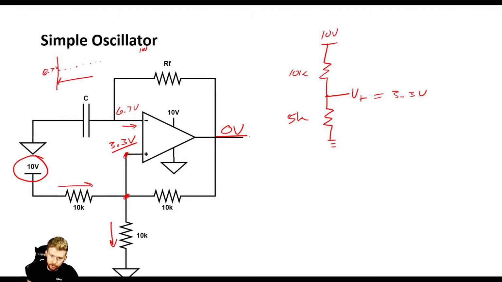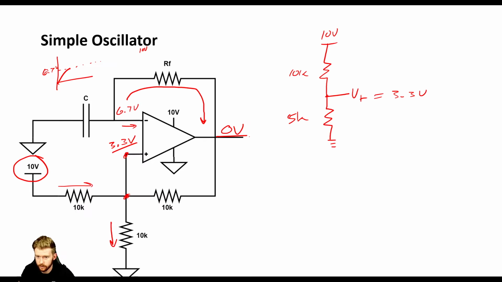Let's get this initial drawing made. So that capacitor charged up to 6.7 volts. And now it's going to start discharging. See? Because now we have 6.7 volts across our capacitor and 0 volts at our output. So it's going to start discharging through this resistor. Okay? So maybe now this capacitor is going to look something like this.